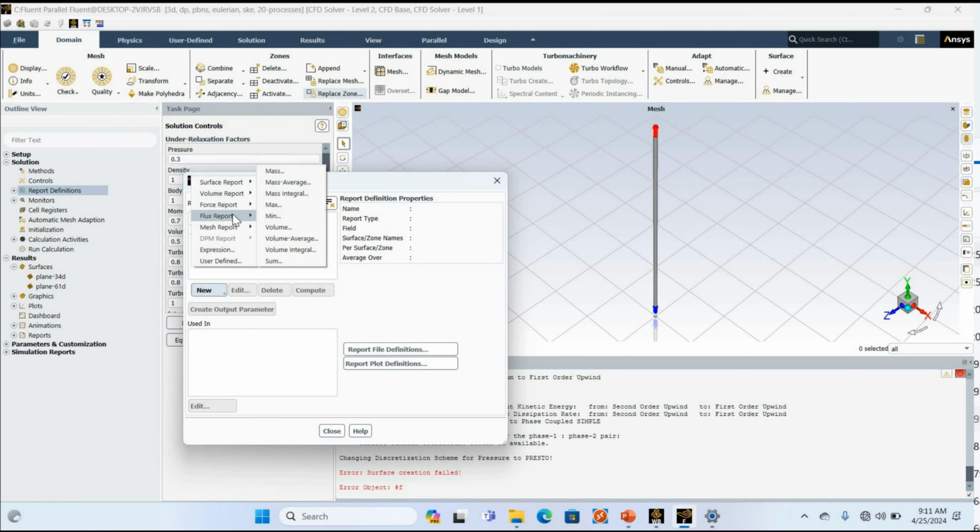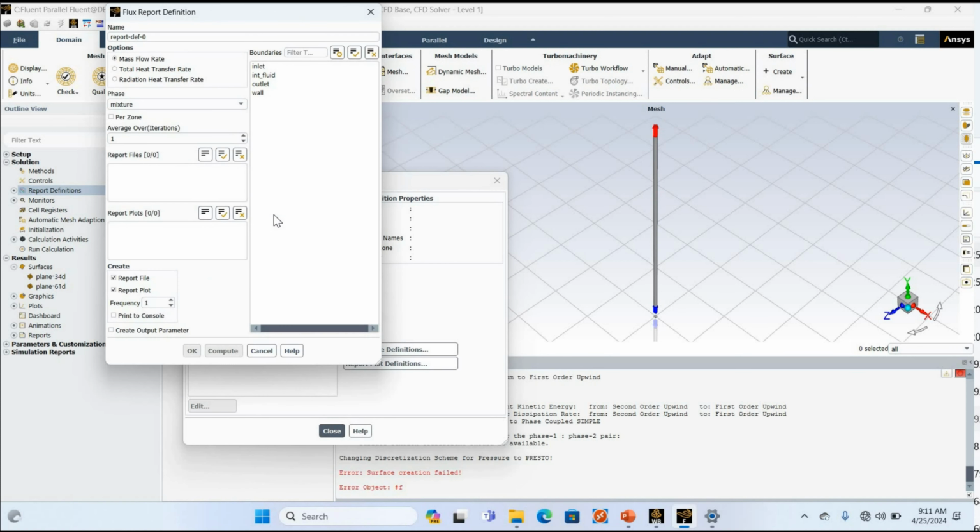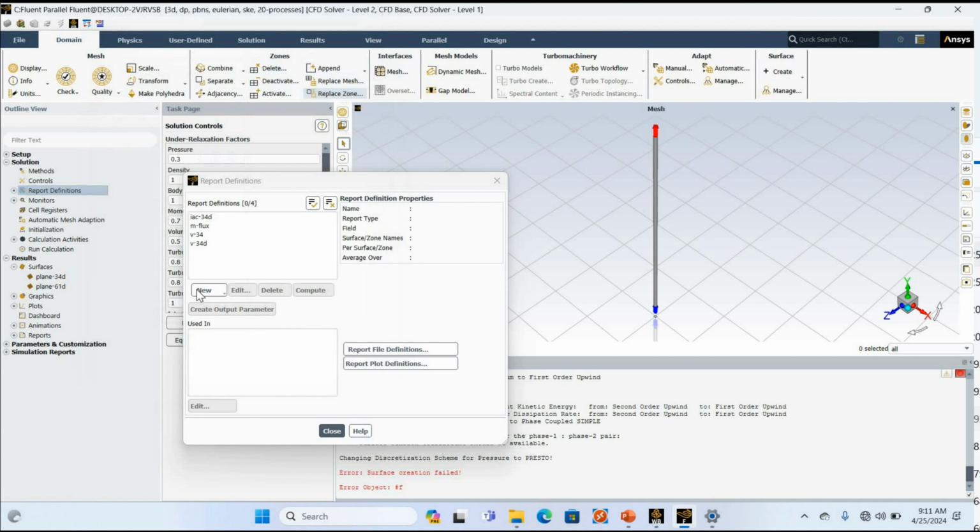And then we want a flux actually. So we want a mass flux, we want to see how our convergence is going. So mass flux, inlet, basically the difference between inlet and outlet, we also want to check this. Okay, you can name that as mass flux.